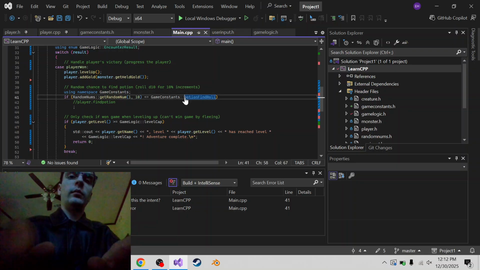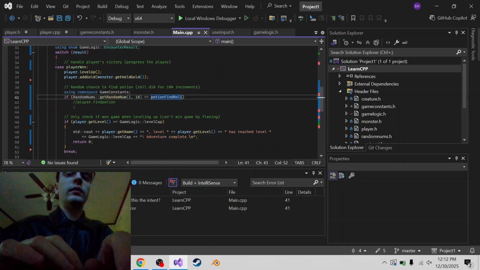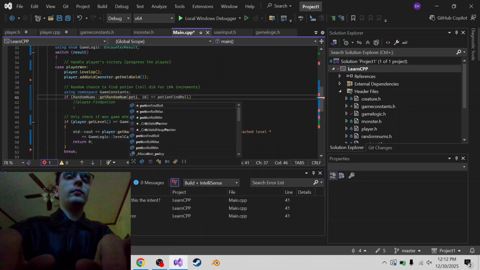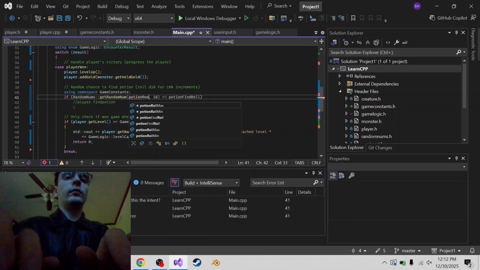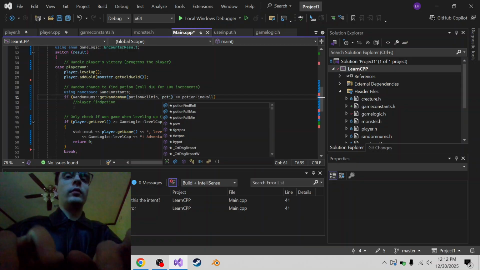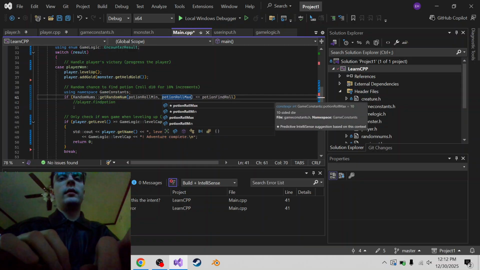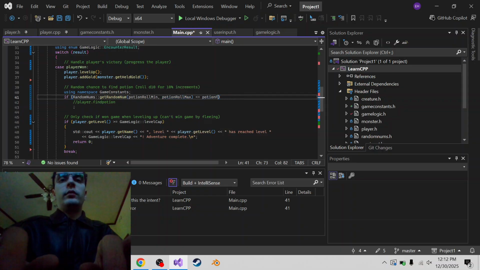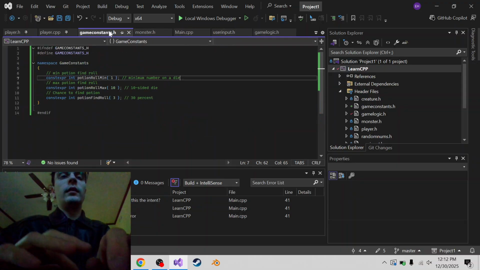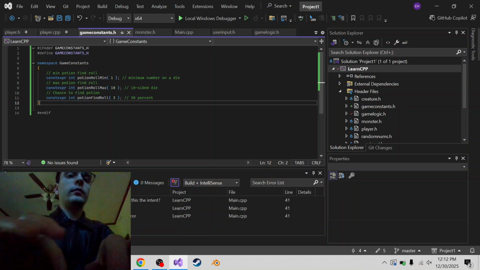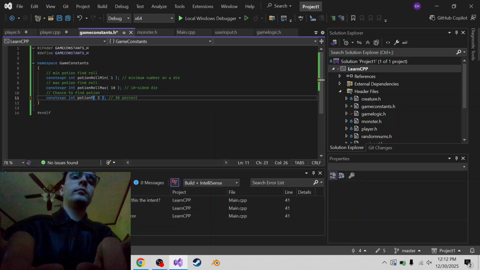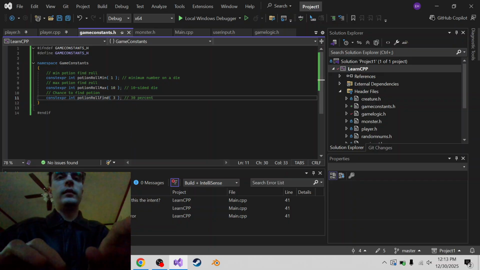So we'll use game constants, and we'll do potion find roll, potion roll minimum, potion roll max, and then potion roll find. And then I'll change this to be potion roll find.